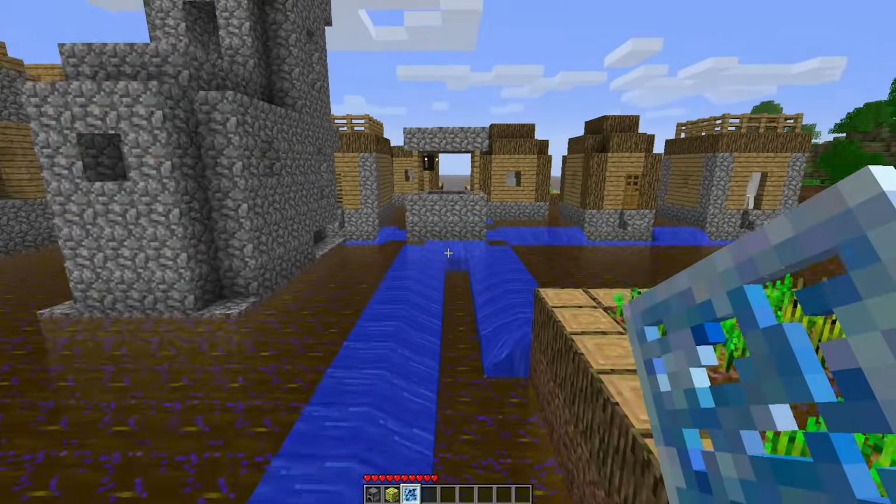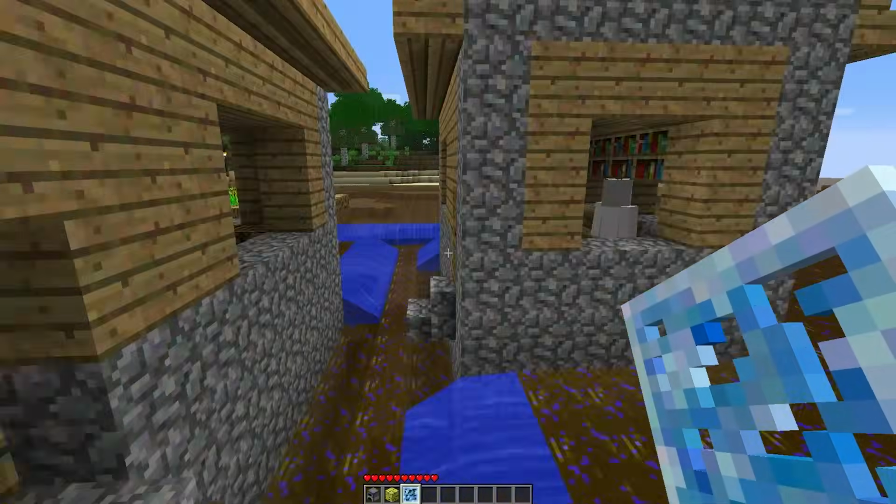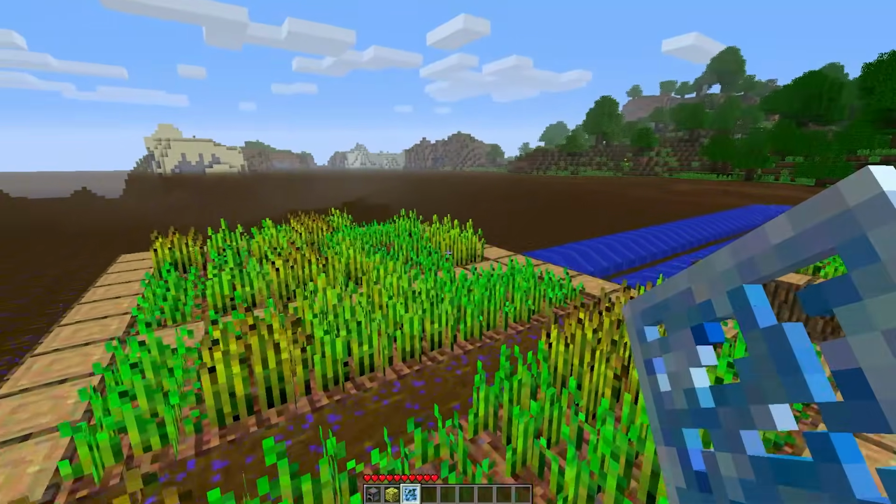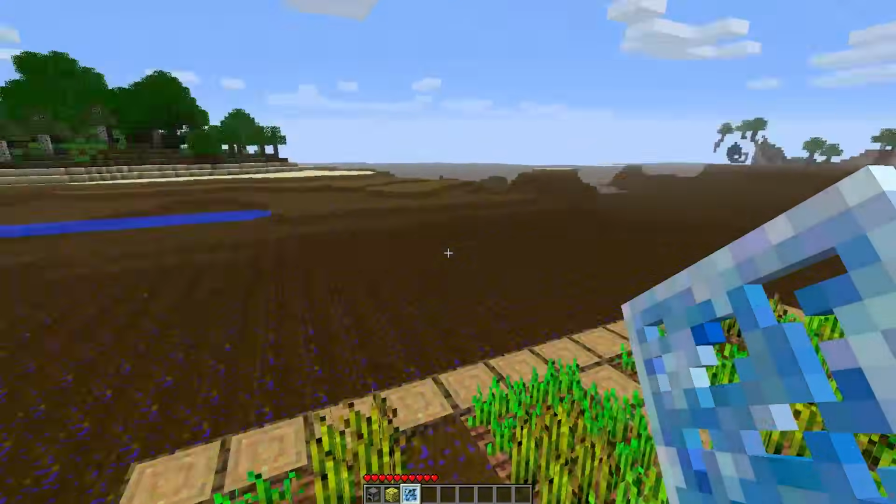Let's check out how this village looks. The white player models are villagers with missing models. I just haven't added their models yet. Now let's move on to the second preset where the corruption gets a lot more noticeable.